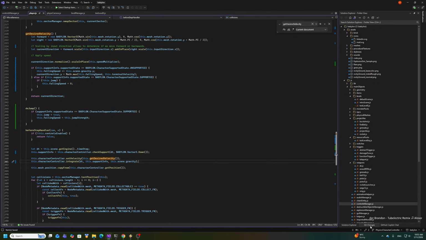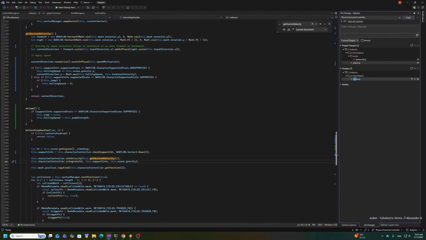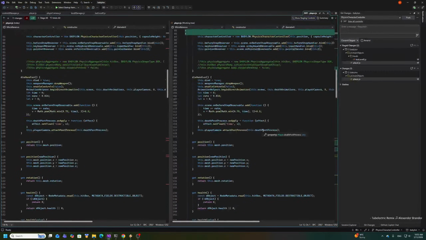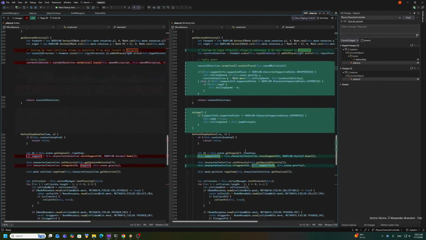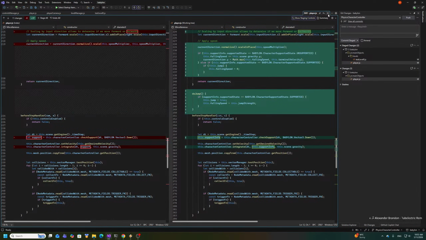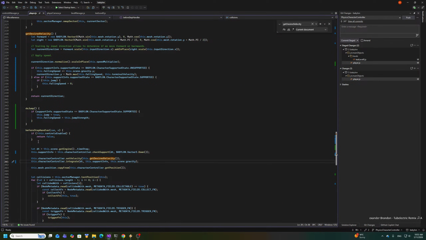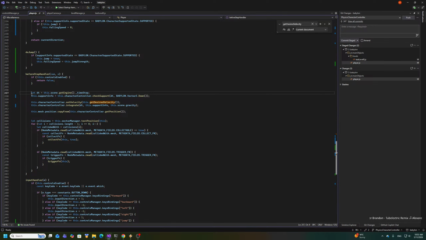Okay, let me check. So now this supporting is updated in a synchronized manner with the game loop.